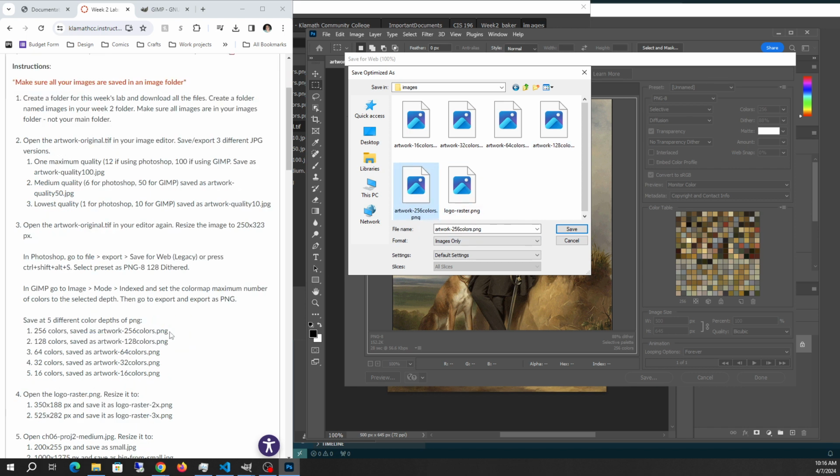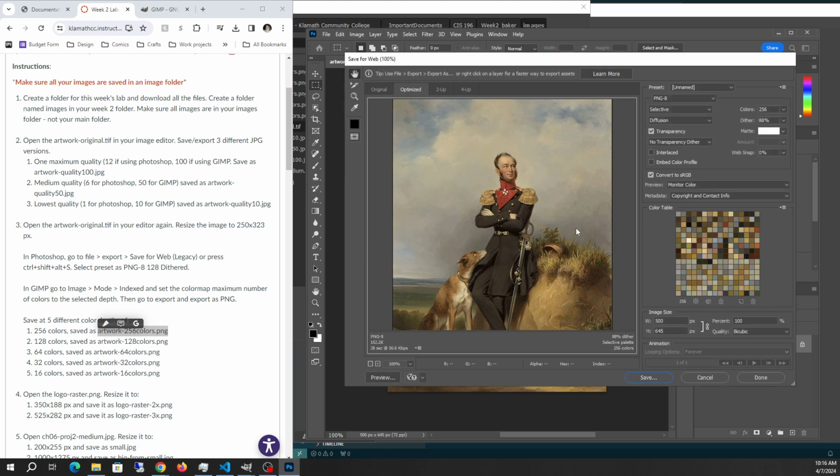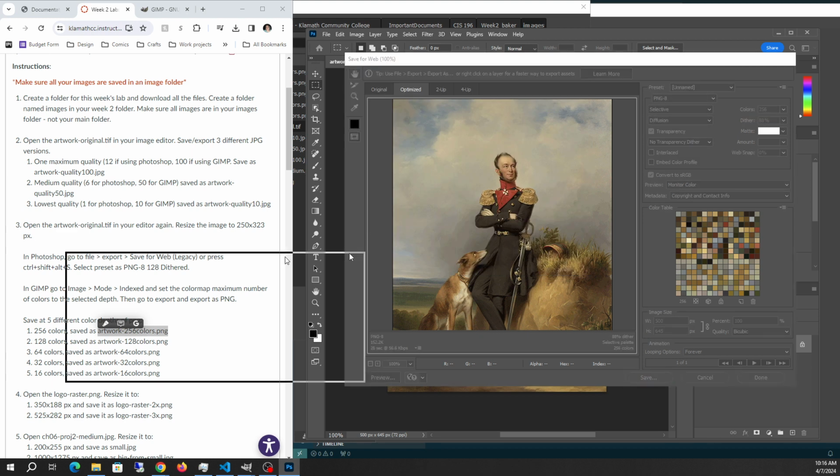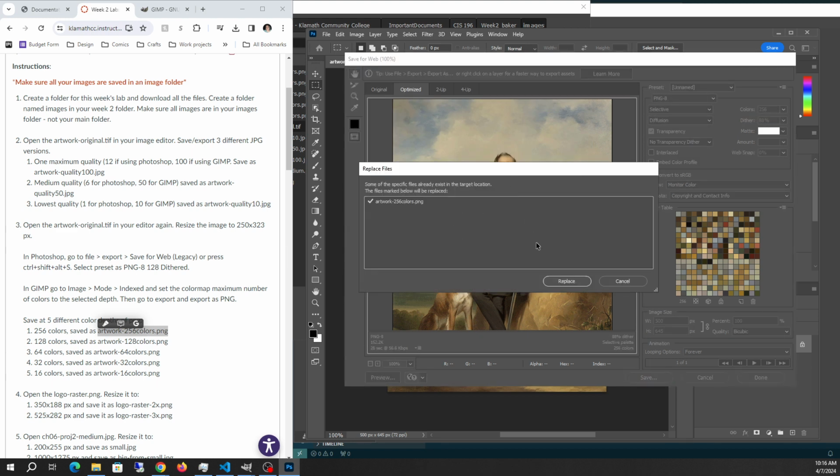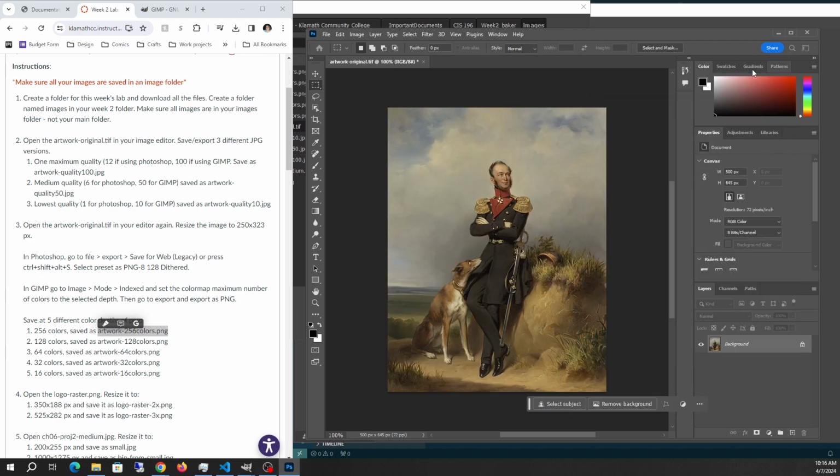This is where you would copy your title, paste it in here, and then hit save. In this case, since I already have one, it's going to give me this message that, do you really want to replace that? Yeah, it's fine. Save it. Okay? So that's how you do it in Photoshop.